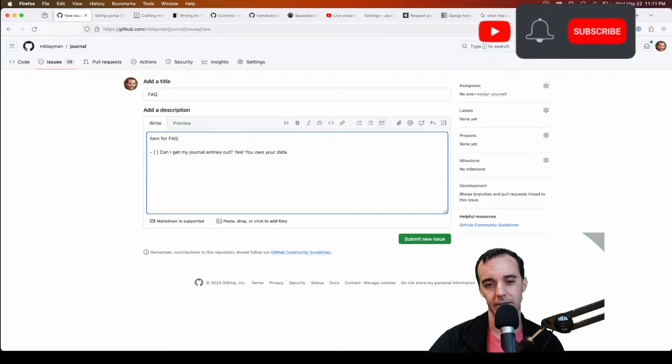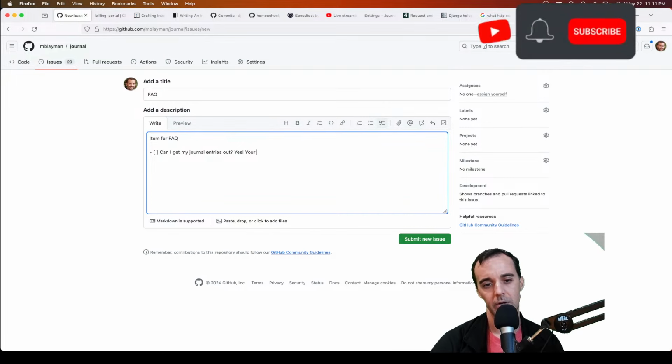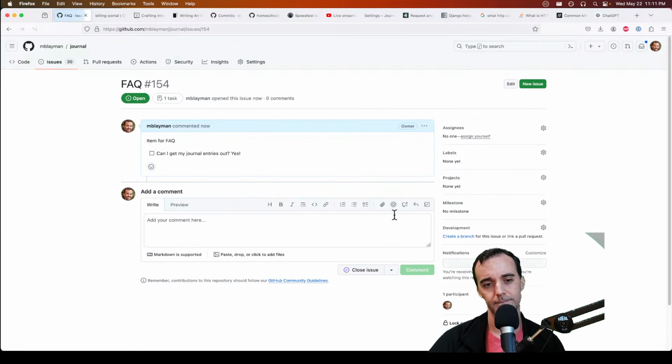That's probably not technically true from a legal perspective. Well, there's probably some language you can put in there. Maybe it's not. I don't think that it's important for me to nail this right now. And then say link to settings page to find export, something like that. All right, that's good enough.